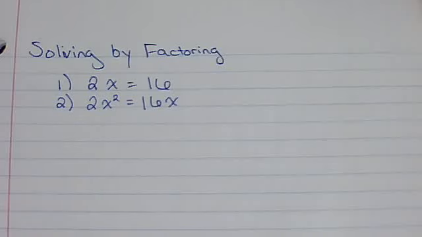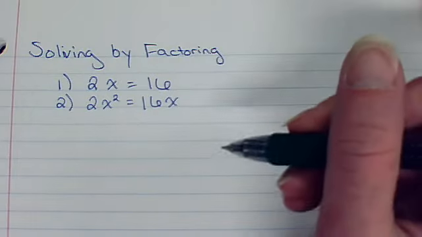Okay, let's start with just looking at these two equations. 2x equals 16. Well, that's an easy one. We know we can just divide both sides by 2, and we get that x is 8.